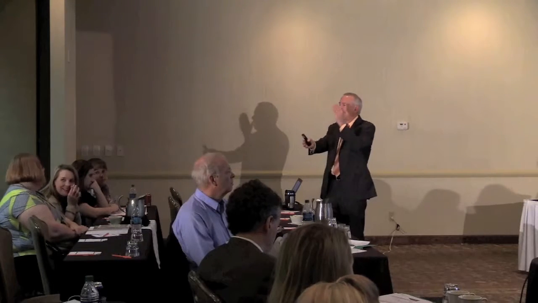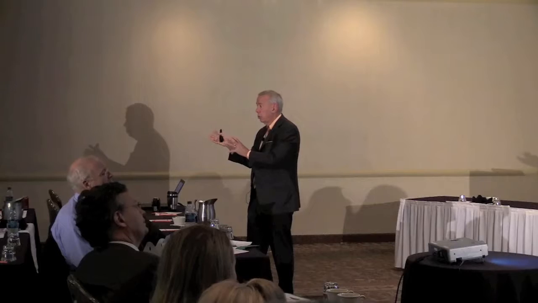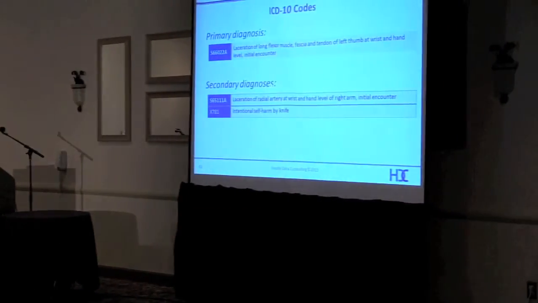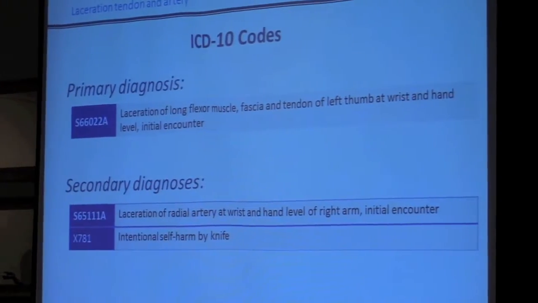But if the vascular surgeon is doing that, I would want to note that, because the fact that they had a laceration of the flexor pollicis and the radial artery laceration may make a difference in risk and severity in what I do to treat it, how I handle that type of thing, what the potential complications could be. So I would want to record that. And I would also want to record that this was an intentional self-harm by a knife as a cause.